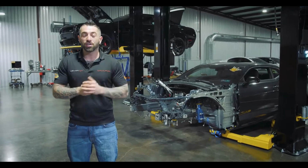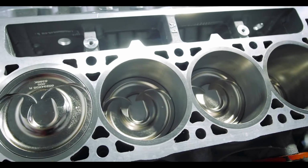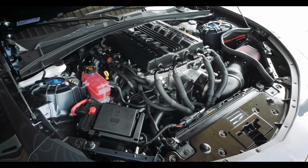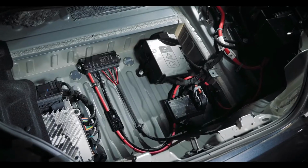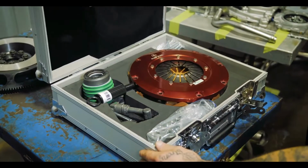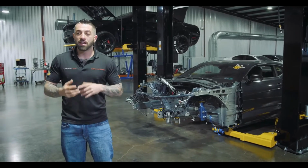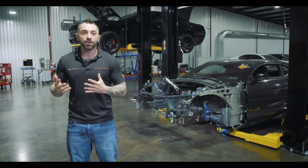On this Resurrection here, we're going to use a 416 stroker motor. It is a sleeved motor, fully built. We're also going to put an LT5 supercharger on it. We have a full fuel system, race gas only. We have a clutch going in this one. It's a manual transmission on this car, axles, drive shafts, everything that you need to handle that kind of horsepower.